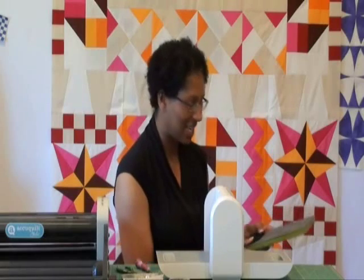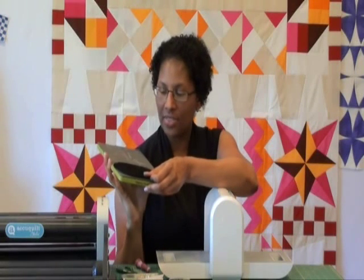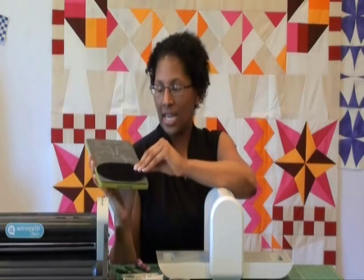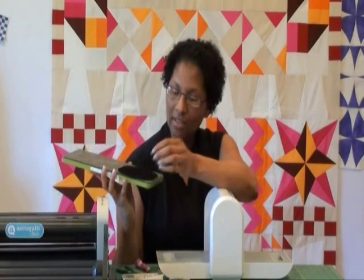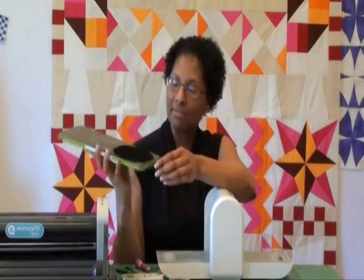When you're making this project, you can only run one layer of leather through at a time, so don't get carried away — you'll have to make them one at a time. What you'll want to do is align the leather patch over the butterfly shape. With the size of this patch, it is almost exactly the same width or same height as the butterfly on the die, so you might have to wiggle it around a little bit to make sure it is completely covering the shape.